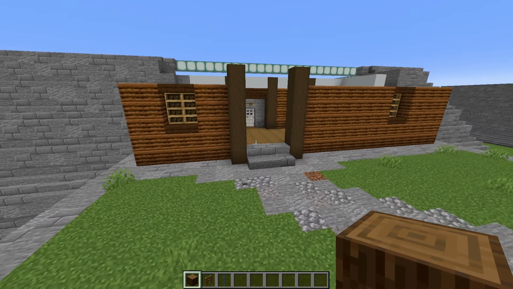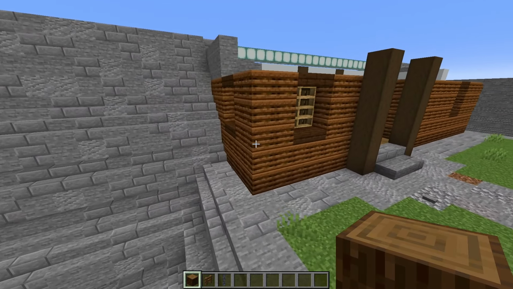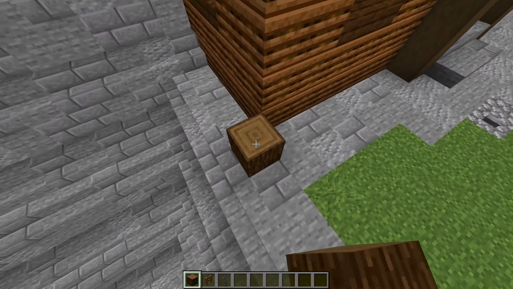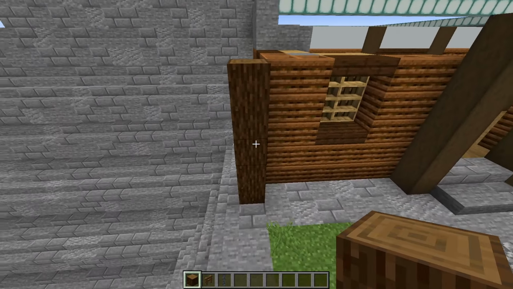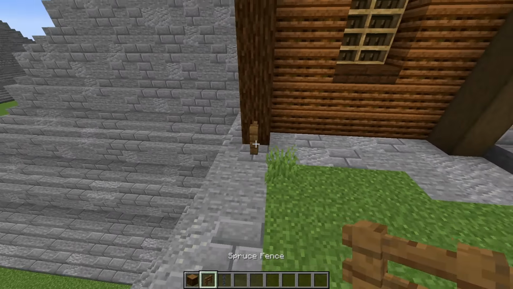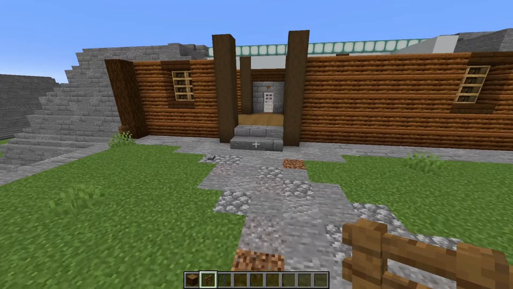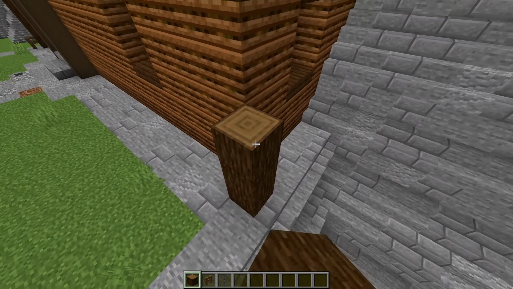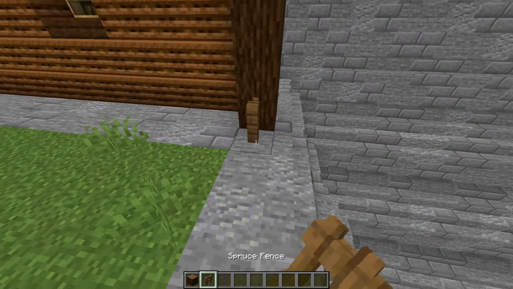Okay, grab some spruce logs and come along to this corner here. And just diagonally out from the composter, we'll place 1, 2, 3, 4, 5 spruce with a spruce fence pointing toward the front of the castle. And we'll do the exact same thing here. So 1, 2, 3, 4, 5 with a spruce fence.